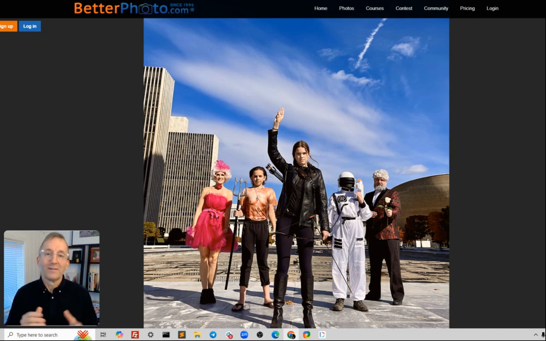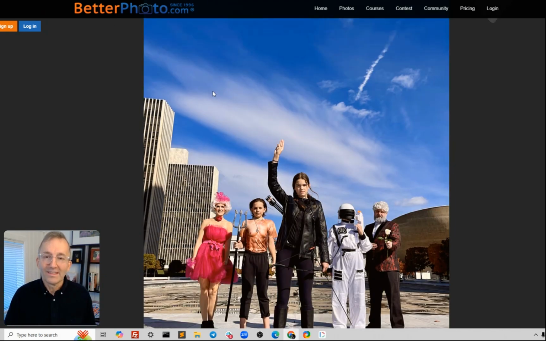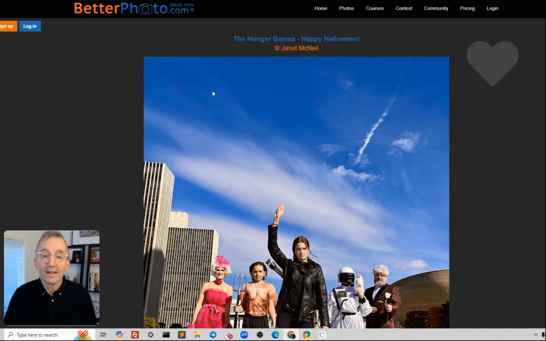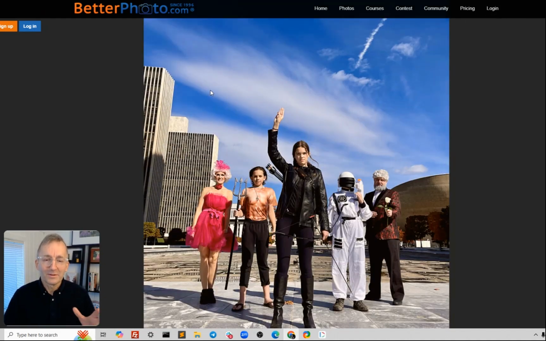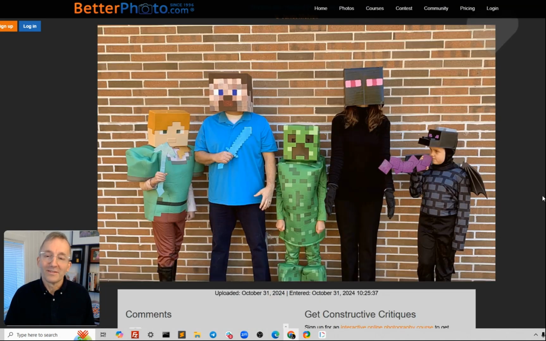This photo, I just love this pair because they're fun. This was the month of October, and Janet McNeil had a couple great photos here. This is an example of where both photos here, before and after, or two different versions, both of them work. This is a lot of fun, and this one's my absolute favorite. Just it's Minecraft, and it's perfectly placed against this brick wall. You're just inundated with this feeling of blockiness. I love this, and the kids are obviously having a great time.